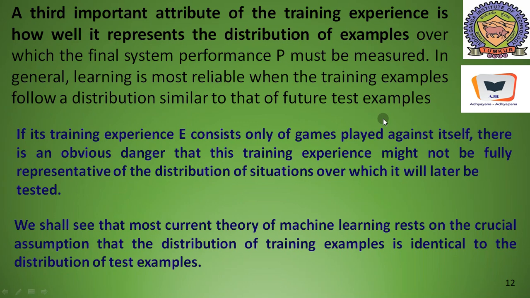The third important attribute of the first step, that is examples, is the kind of training experience and how well it represents the distribution of examples. If we take the example of learning music, we may play only a very simple song again and again, repeatedly, without going for a complicated raga or complicated shruti or complicated beat. And it happens in a closed room, and we will never have chosen complex renditions with different ragas. This is only one kind of experience.